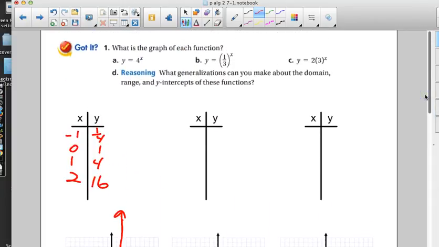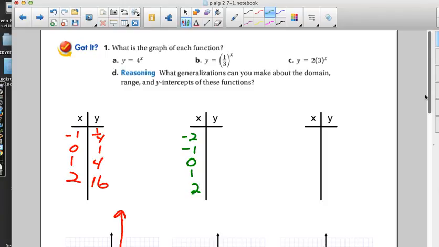That's not growth. That's decay. That's a number between 0 and 1. So this shouldn't go up as we go from left to right. It should start high and go down. So that means I probably want a few more numbers in the negative zone. Maybe -2, -1, 0, 1, and 2 might be good, just so that I can see on the left-hand side, this is starting high.